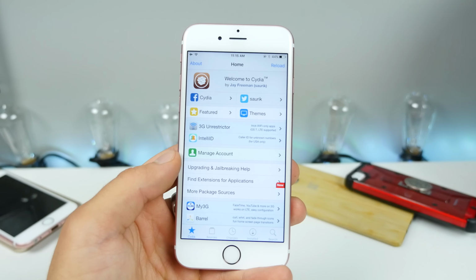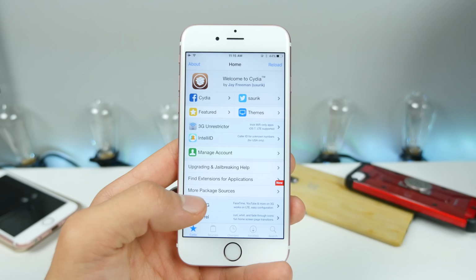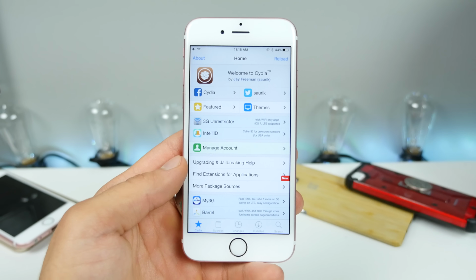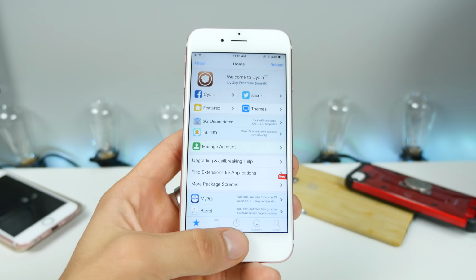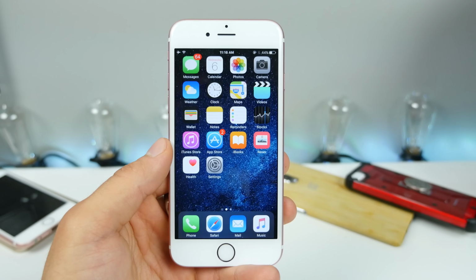And the other reason they're not going to be releasing the iOS 10 jailbreak right now is because it could be used for malicious intent. Some of the holes they have could be used for something particularly bad, like malware or stealing your data. So I don't know, guys. It's really up to them. Of course, I would love to see one, but that's the latest developments on the jailbreak right now.